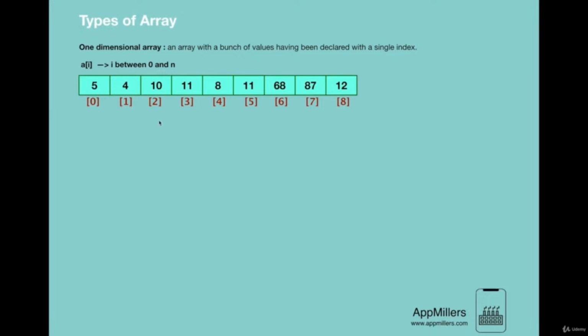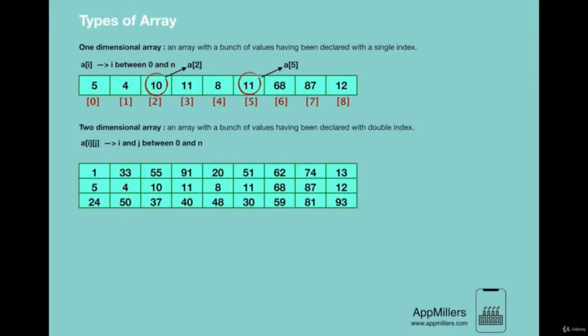So let's say if we want to access the number 10 from this array, we just need to write the array name and its index. The format will be like this. First we put the name of the array, then the index of the element that we want to access. Let's say we want to access 11 from here, we need to write the array name again and its index. It's going to be something like this. Okay, let's continue to the 2-dimensional array.